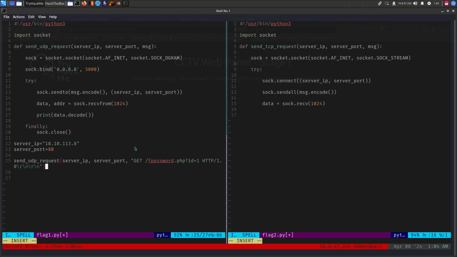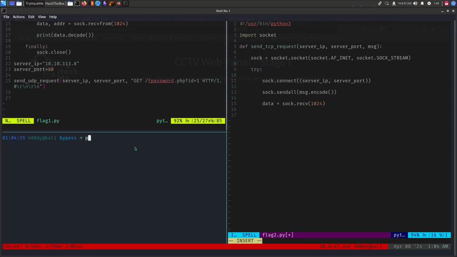So if we just try to save it and run it, python3 flag1.py, let's just complete this one too. We can print the data here, data.decode, and let's just add a finally block to close the socket.